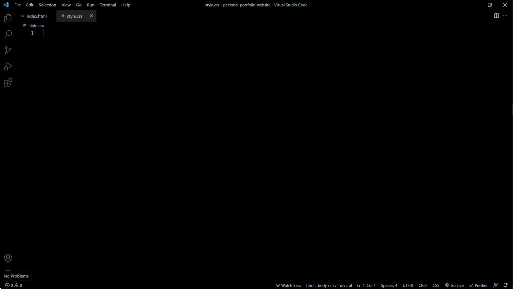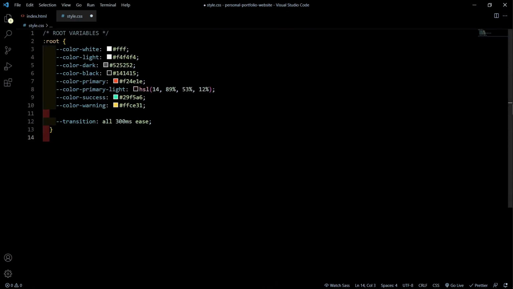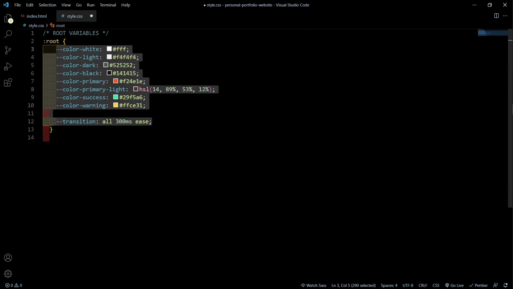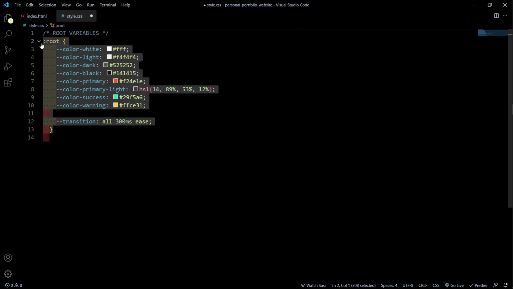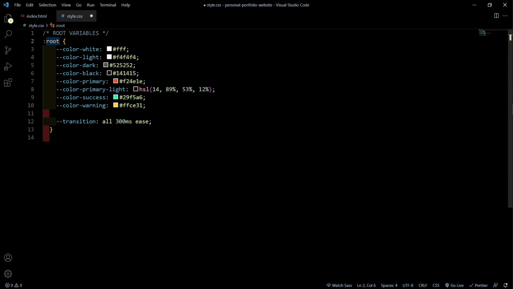Now, before we proceed to styling our navbar, we are going to have some general styles. So first of all, I'm going to have some colors. We are going to have some variables for our colors and other stuff. These are variables we are going to use throughout the video. In case you don't know, we can use variables in CSS3. These are going to be my root variables. That means I can use them anywhere inside of this CSS file. To declare a variable, you just have two hyphens, the name of the variable, a colon, and then the value. So this is going to be my color white.